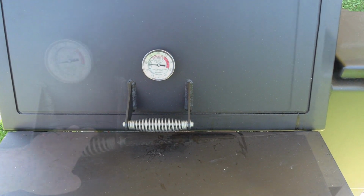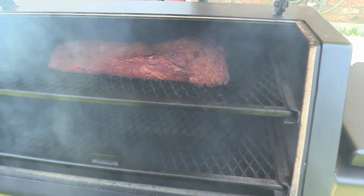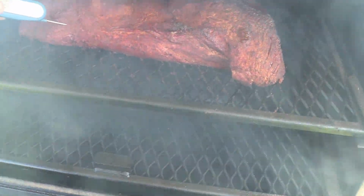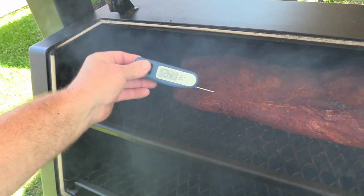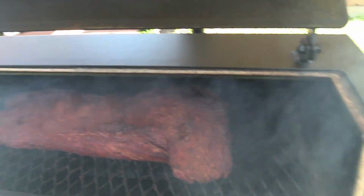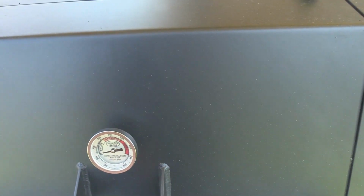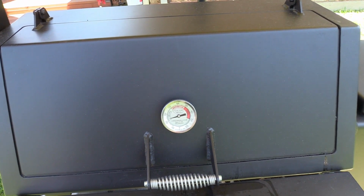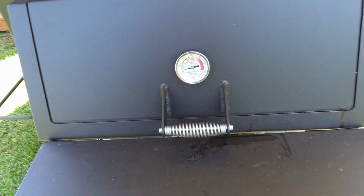We'll be back. About 2.5 hours in. Let's see what we got here. Flat's about 142. Point about 152. Close it down a little bit and try to wrap her up about 160, 165. So we'll be back in just a little bit.